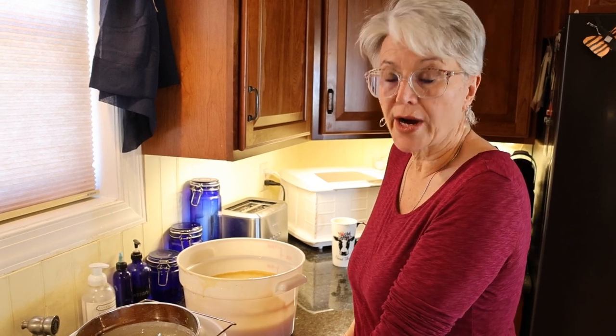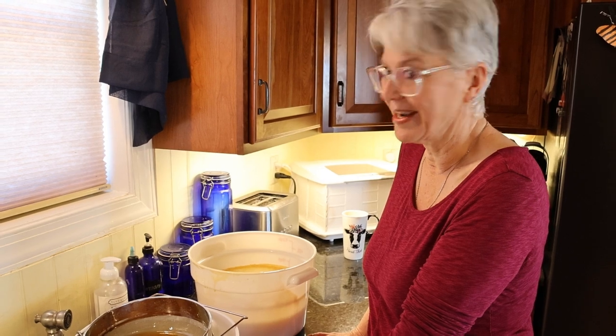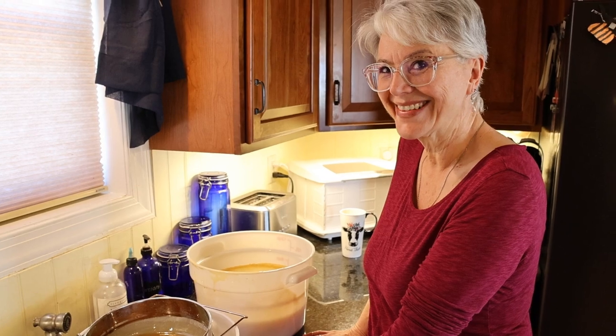Good, isn't it? Honey lasts forever. It's a perfect food. It really is. And delicious. I mean, it's good on everything. Good. Can't wait to try it. Yep, we'll have some.